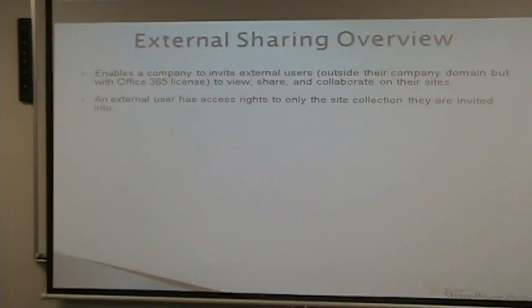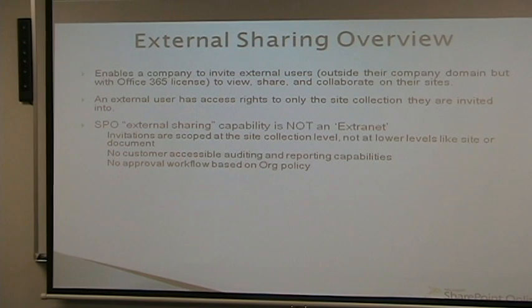An external user has access rights to only the site collection they are invited to. That sounds like a good thing, but actually it's more of a limitation. The reason is they have access to the entire site collection. You can't say they have access just to this file or another file. So basically, if you give them access to a document library, they have the ability to completely view everything on there.